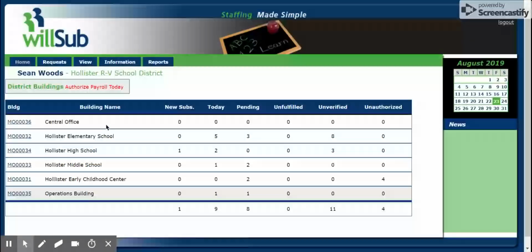I recommend taking this website and putting it as an icon on your cell phone. I can show you how to do that. That way you can get in and out of there easily.